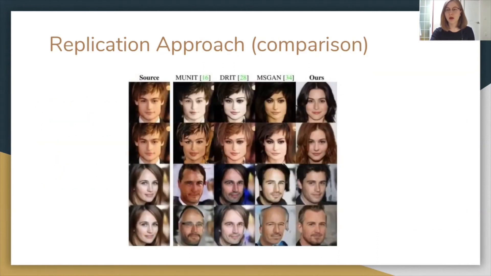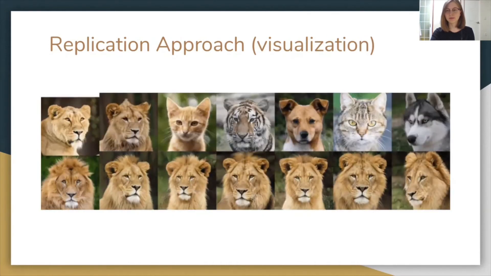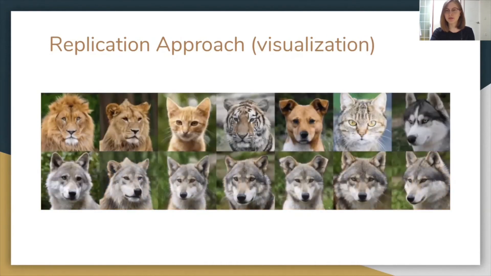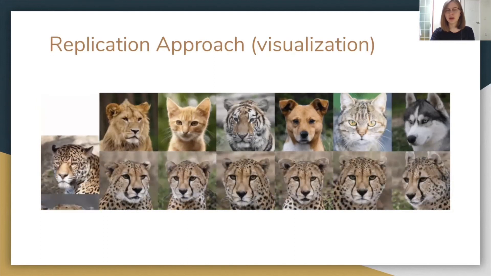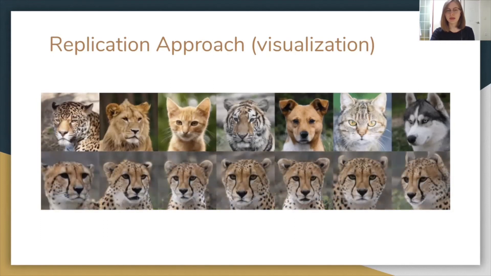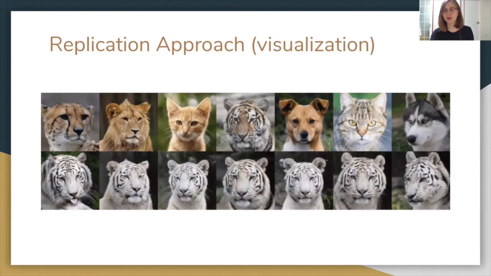Now let's see some comparisons with the models mentioned in the paper. The last column, StarGAN V2, produces the most high-quality pictures, and it is the only one that successfully changed the hairstyle from scratch — that is, the only one that generated ears if you look at the last two rows. Lastly, let us enjoy some visualizations of the animal dataset transformation. Next, we're going to discuss the improvement approach.